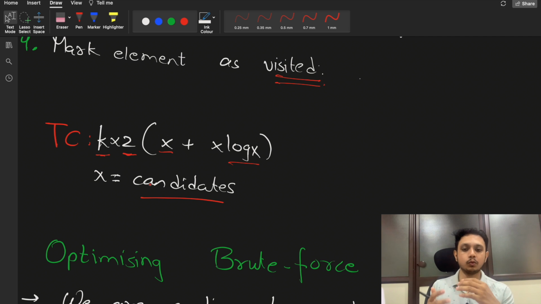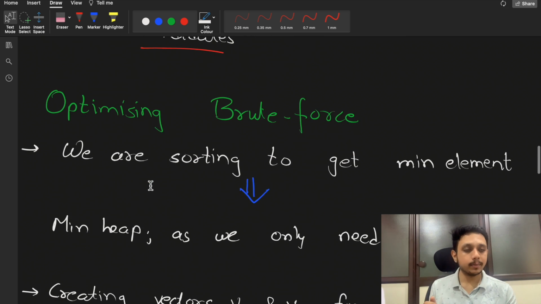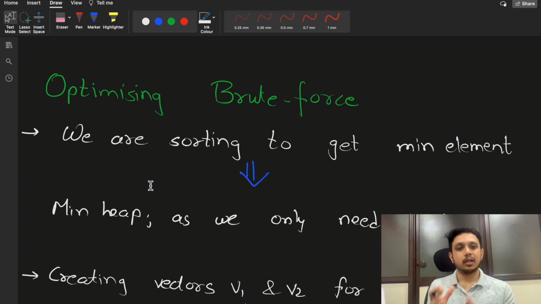Now we need to use this brute force approach in order to move towards the most optimal answer. So what optimization can we do in this brute force approach? First, we were sorting the elements to find the minimum of set 1 and set 2.